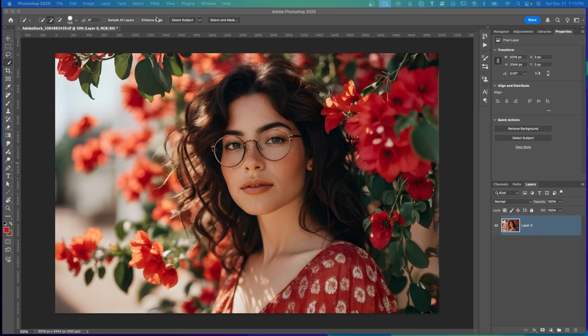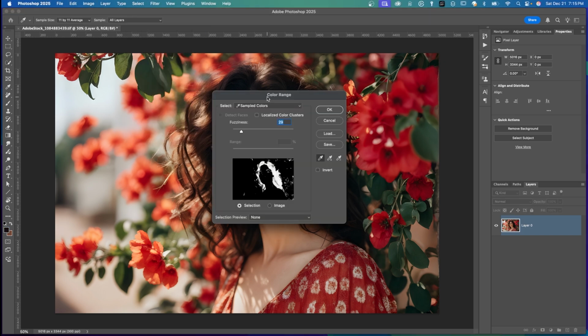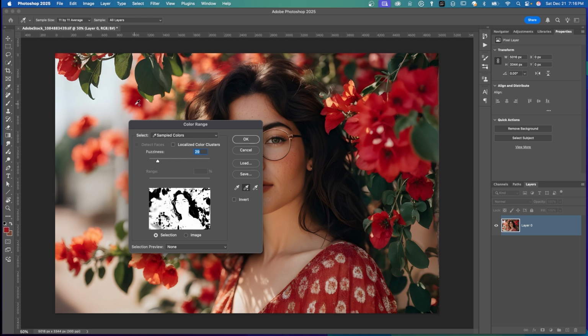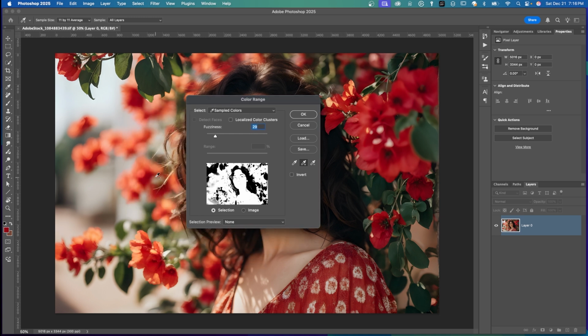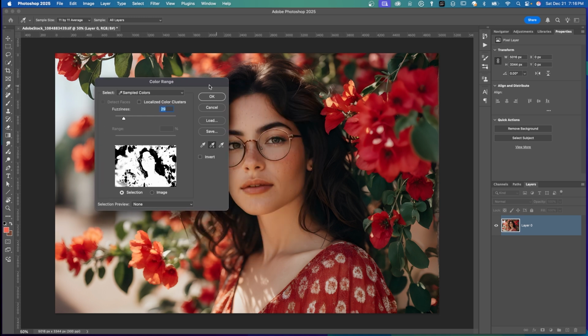First, I am going to make my selection under Select, Color Range. Make sure your Invert is not checked right now. Going to click once to get one of my colors, then add my plus eyedropper, and just click around and get my colors of my flowers, get them all selected. And you can really see that a lot is getting selected. Even the subject's dress, her skin tones, way too much.